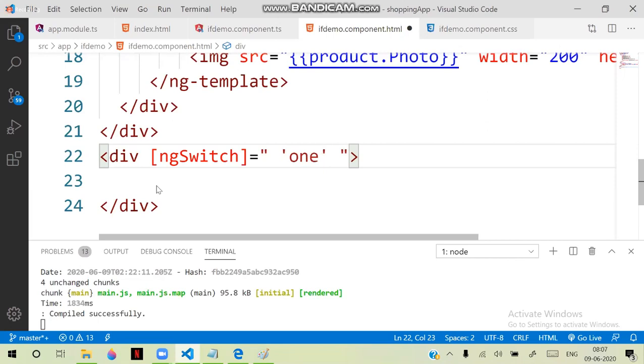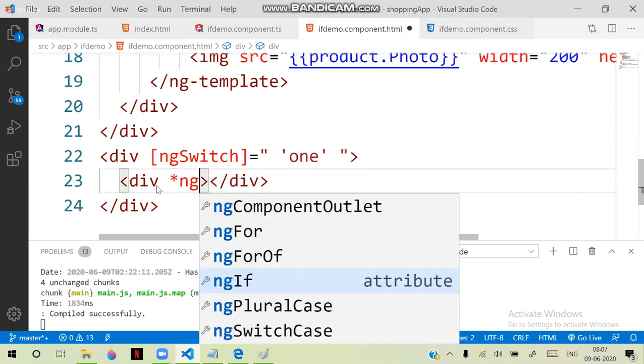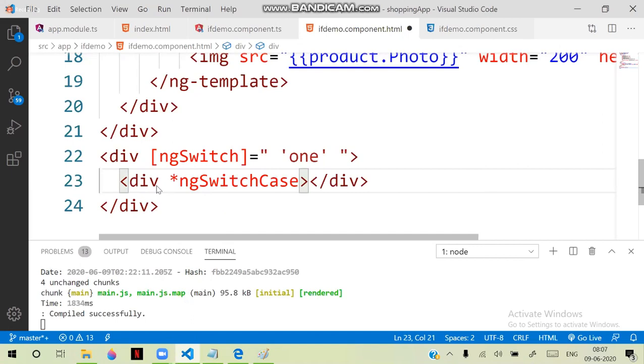Okay, good. Now inside this, we have other divs. This div is using a switch case, ng switch case. If it is matching with 1, so a string in single quotes, then the choice is 1.